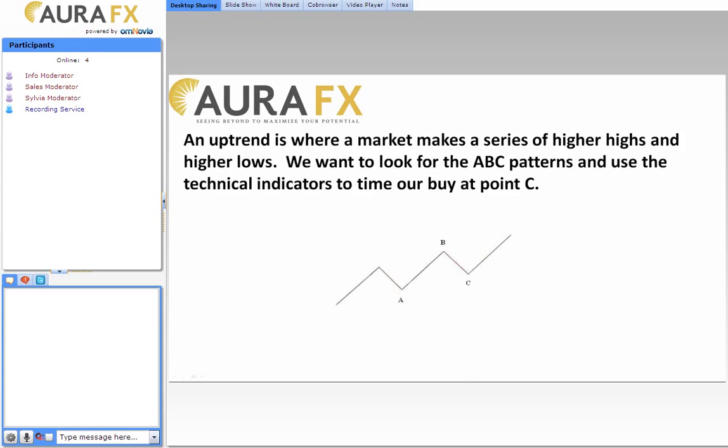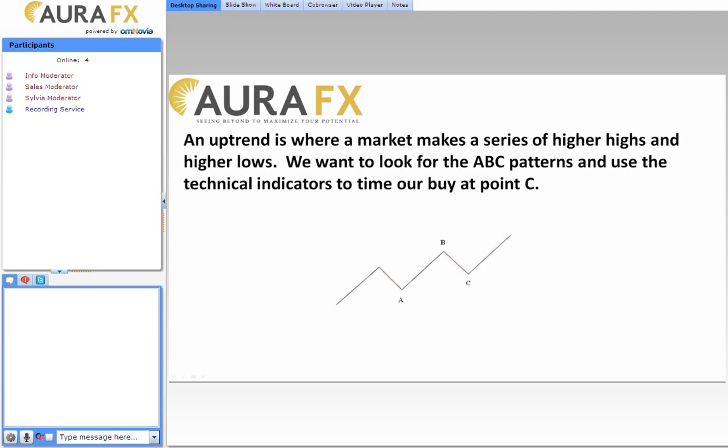Now, the first important point I want to make is that a technical indicator should be about the last thing that we look at in our steps of identifying an entry into a trade, okay? Not the first thing, but the last thing. And we'll kind of get into what we're going to look at first here. First of all, we want to identify strong trending markets because indicators will work best in strong trending markets. And I believe that strong trending markets offer the best trading opportunities. So there are two great reasons to find strong trending markets, and we're going to get into that when we go to the charts. But first of all, this is what we look at.